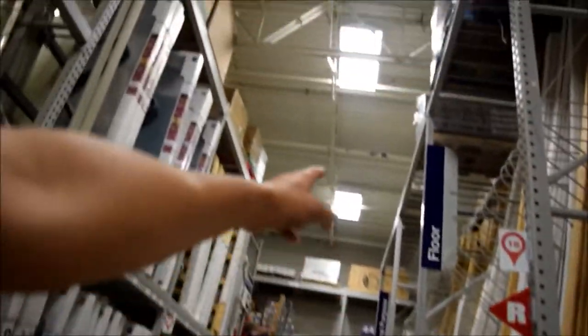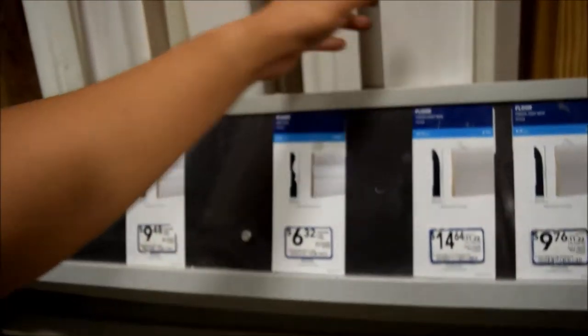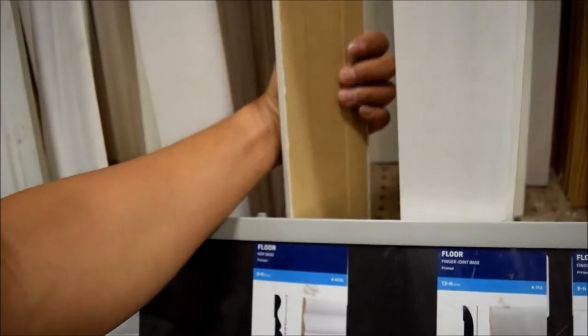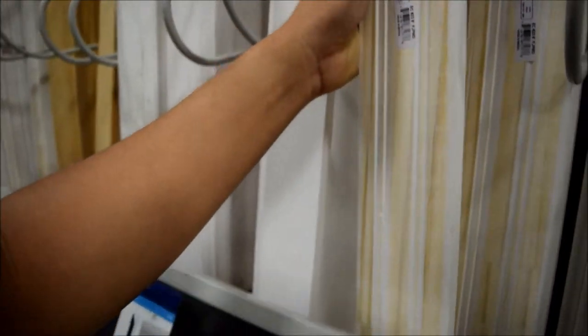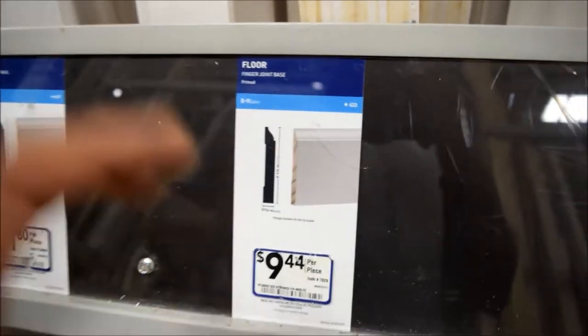All right, so we got to the section where it says flooring. Basically you could use any of these. I'm not too sure what they're called, but they're pretty cheap. They're kind of wood, but like I said, I've had it for over a year in the rain and the wood didn't disintegrate. So these are under the flooring section, and that's what I used.